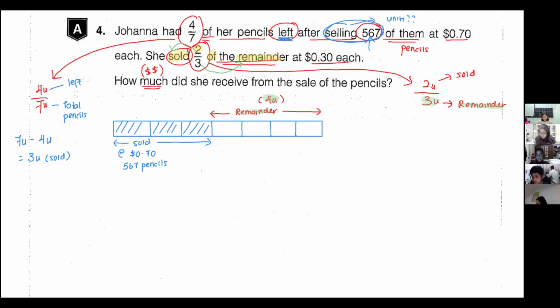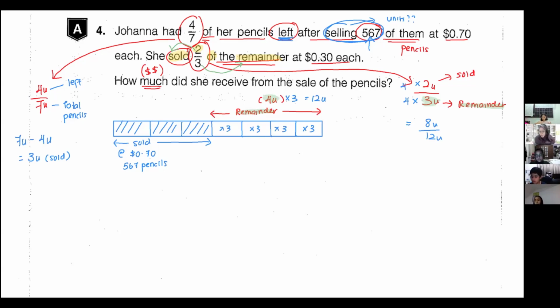If you look at the remainder, they are talking about the same thing, however, they are not the same. Okay, what must you do? You have to make the remainder the same, because they're talking about the same remainder. So times 4 here, times 3 here. So here 2 times 4 equals 8, over 12 units. Okay, so over here is 12 units. So which means each of these parts, I need to times 3.